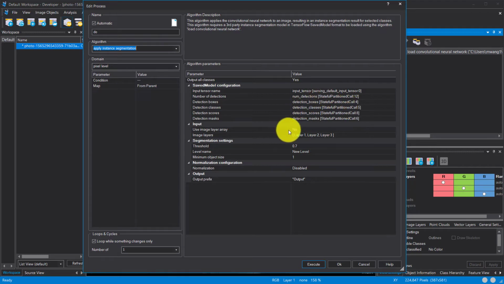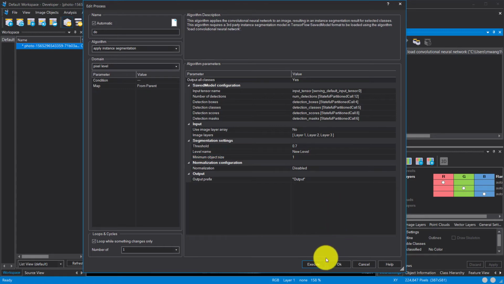But further on, we can change our inputs, and we can also adjust our threshold. The threshold is the level at which the model will segment an instance based on the probability of it being an instance of that object. So the lower it is, the more objects there will most likely be. However, this will affect results when the threshold is too low and objects start to agglomerate on each other. We can also change the level name, and for minimum object size, we can increase it when we have a lot of background noise and a lot of very small objects which are not useful for our analysis.